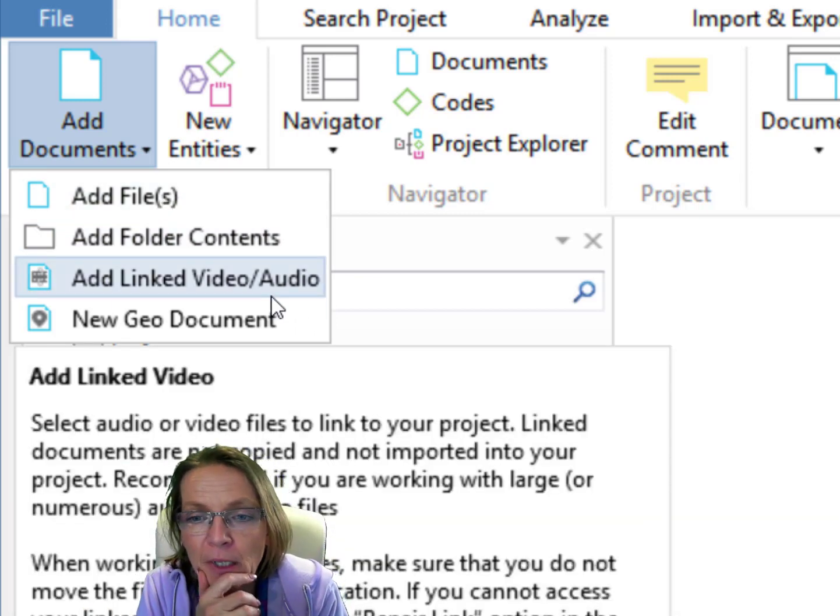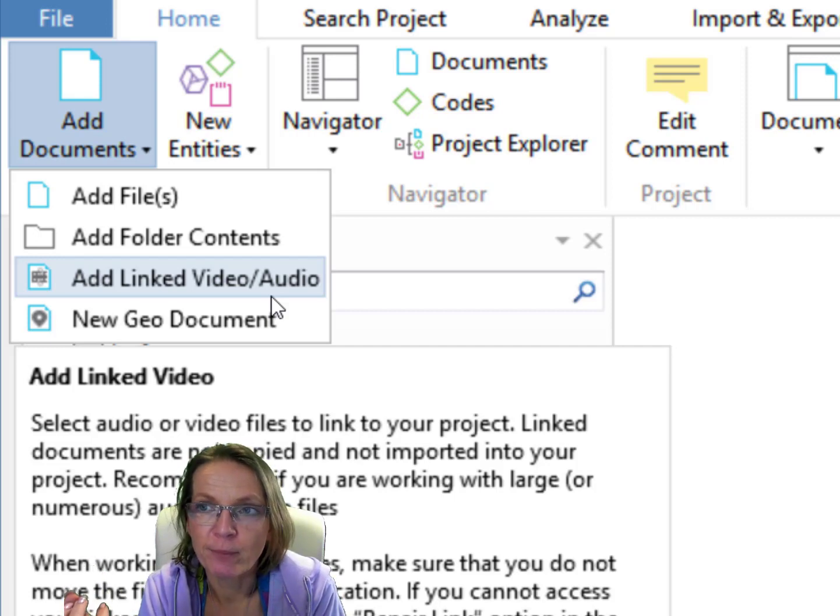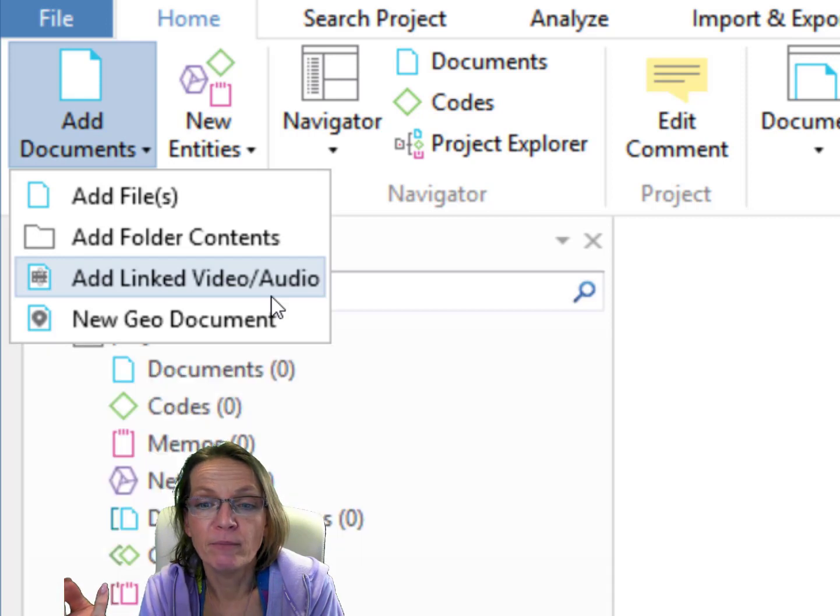In a team project, it doesn't really have an advantage, because you need to share projects via a project bundle file. And currently you cannot create project bundle files without excluding those linked files. So as soon as you create a project bundle file, the videos will be imported and will be part of the project bundle file. So those project bundle files can actually get quite large. That's not an optimal solution.